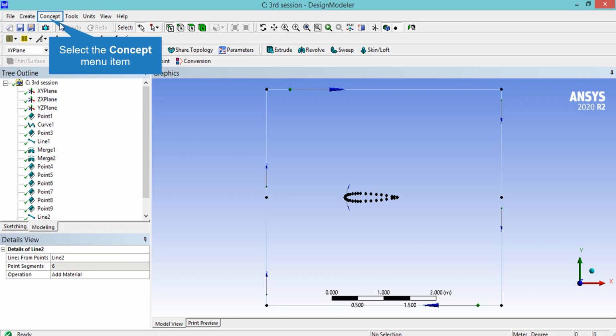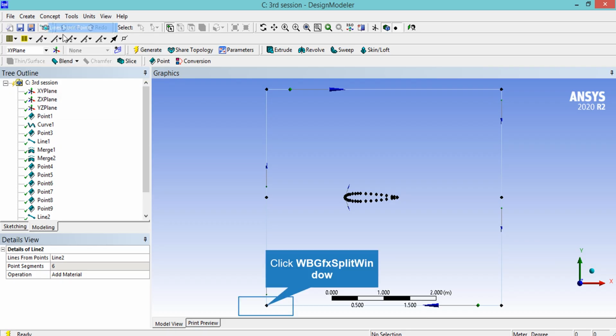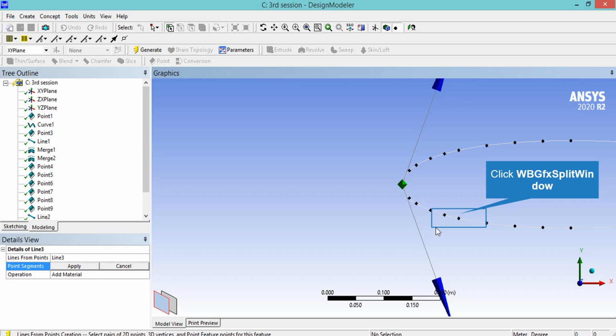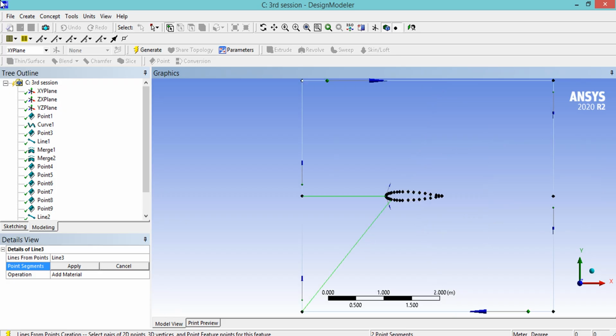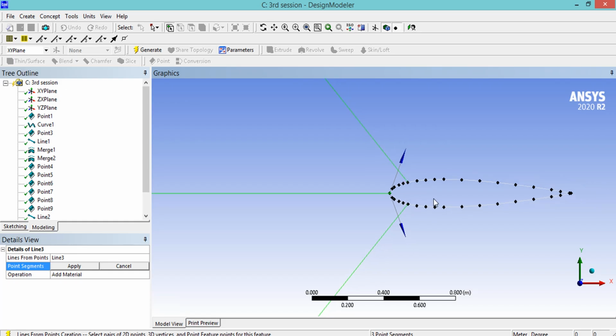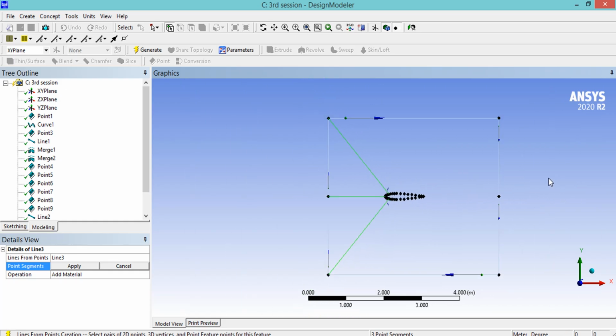Since in this project we are going to use a structured mesh for our domain, we need to separate our domain into multiple parts. To do that, we click on Concept and then select Line from Points command again. Please make sure that you select the same exact points in order to avoid any other problems in the next steps.